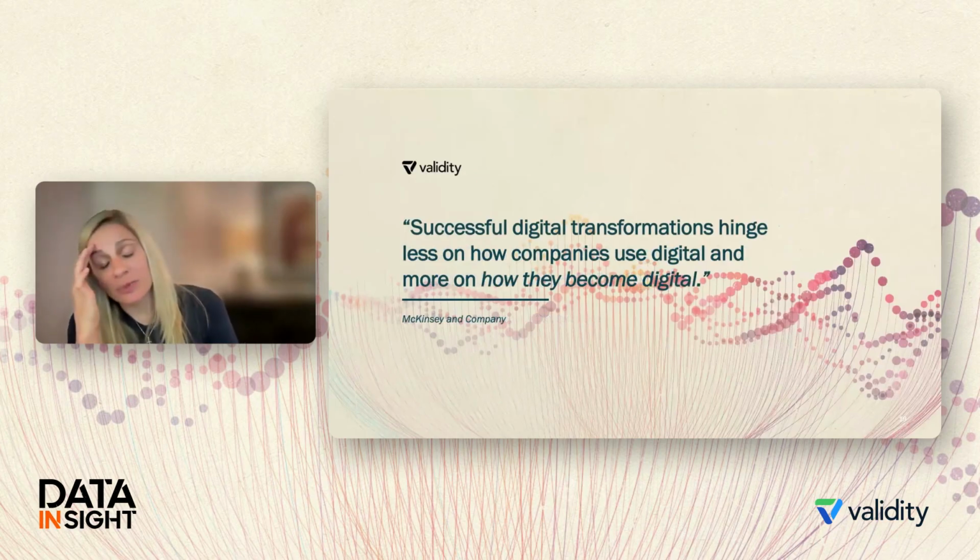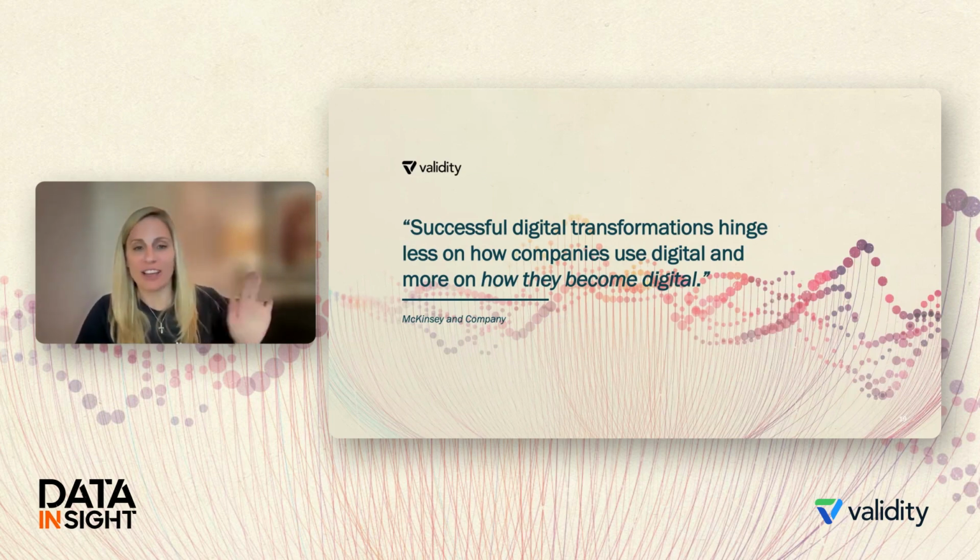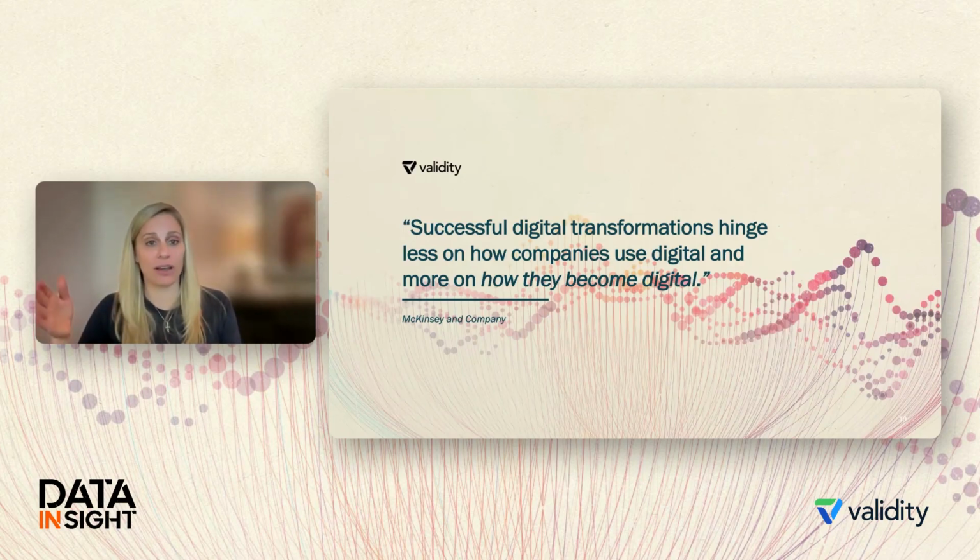This one I really like just because I think it was said very succinctly and clearly that your successful digital transformation is going to hinge less on how you use digital, so that outcome stuff at the end of that graphic, and more on how you become digital. So more of the left-hand side of that graphic. What are you doing? How are you planning? How are you analyzing where you are now to get to where you want Data Cloud to take you?